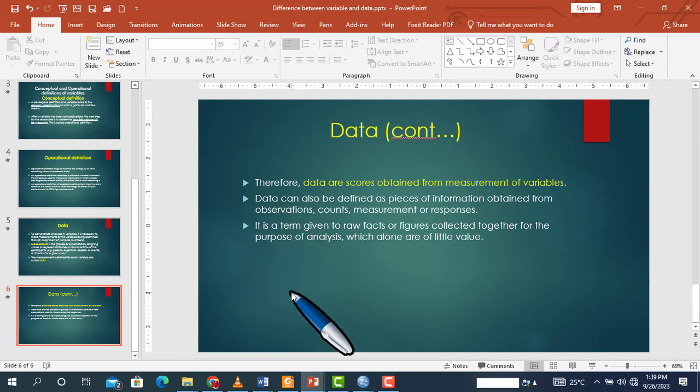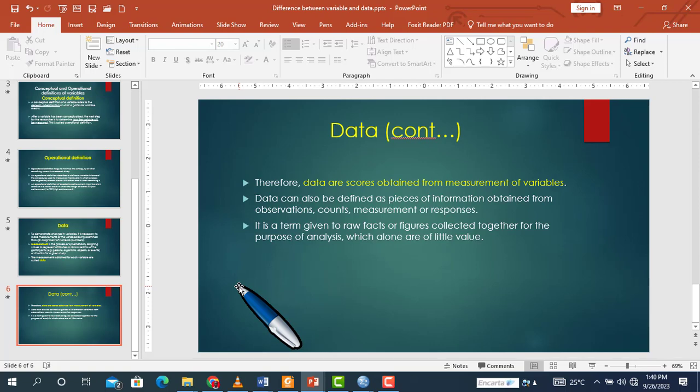Data can also be defined as pieces of information obtained from observation, count, measurement, or responses. In the case of gender, it's from their responses that we got to know that they are male or female. We therefore assign 1 to male and 2 to female. Again, we said here that it is a term given to raw facts or figures collected together for the purpose of analysis, which alone are of little value.